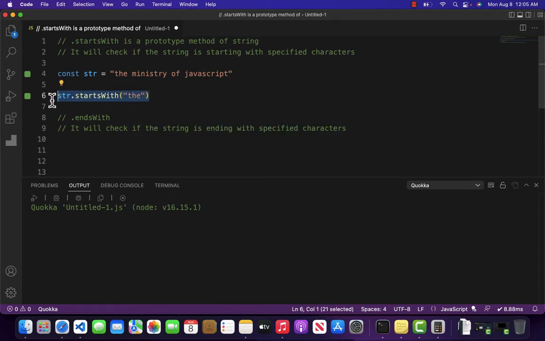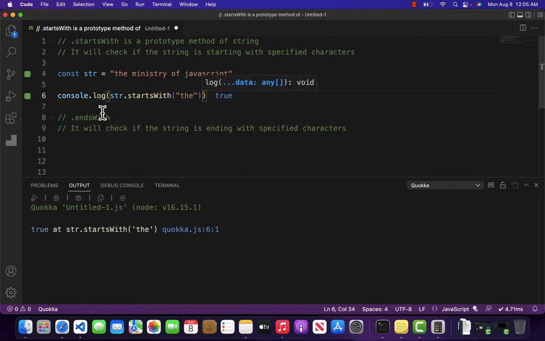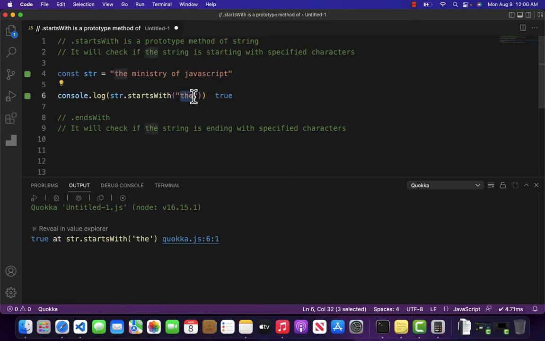And if I console.log this, as you can see, it is returning true. Why is it returning true? Because our string is starting with the word "the". If I replace "the" with "a", then as you can see, it is returning false.